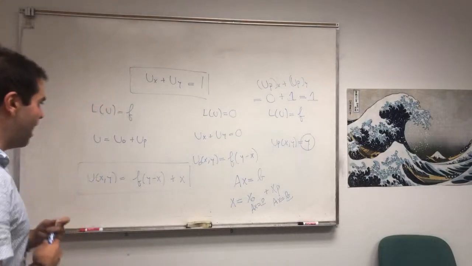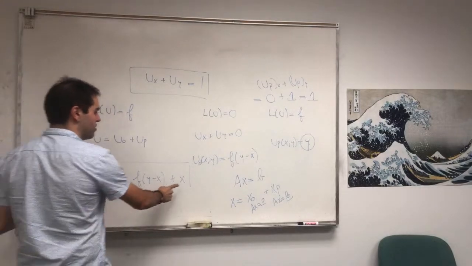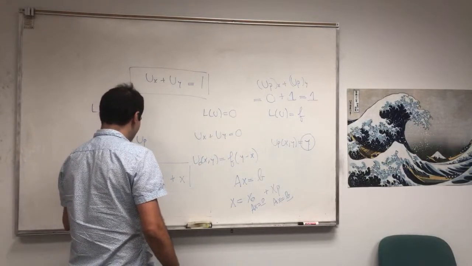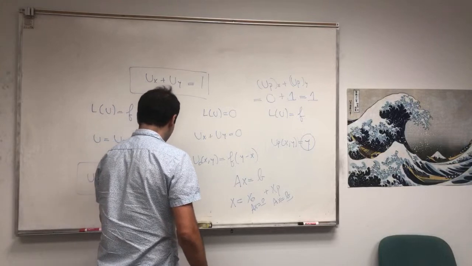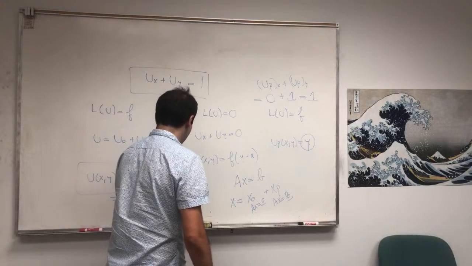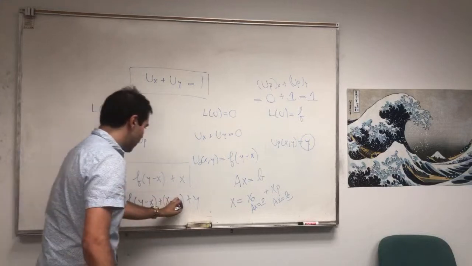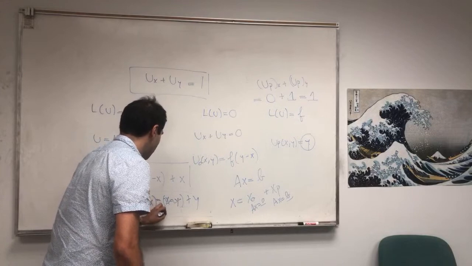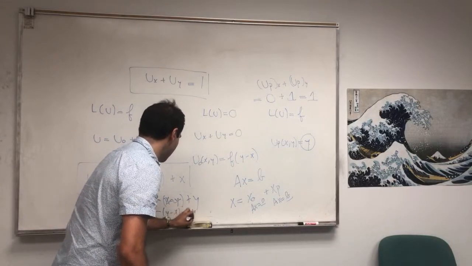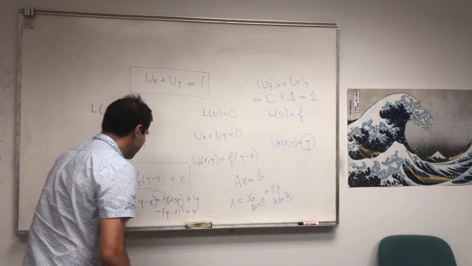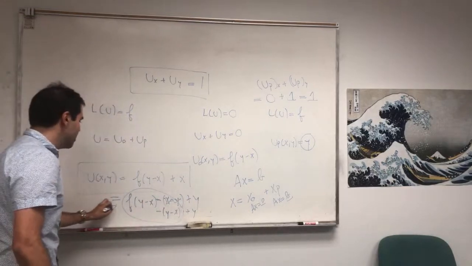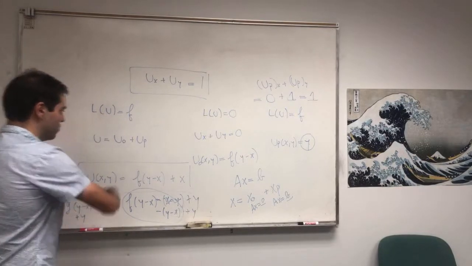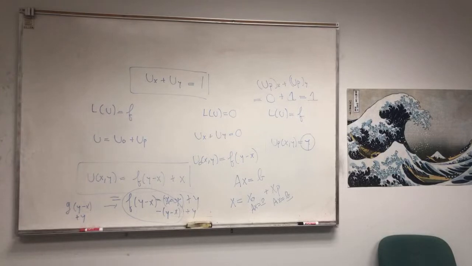And by the way, you might ask, how can we reconcile this? Because here we have an x, here we have a y, but notice if you have f of y minus x plus x minus y plus y, well, this whole shebang, let's say minus y minus x plus y, is still a function of y minus x. So you would still have, let's say, g of y minus x plus y. So there are really two different ways of writing the solution.